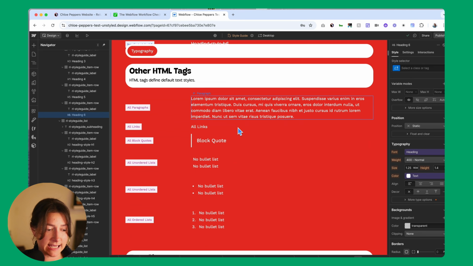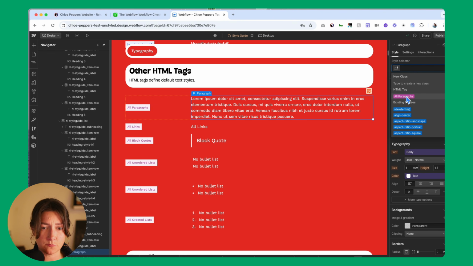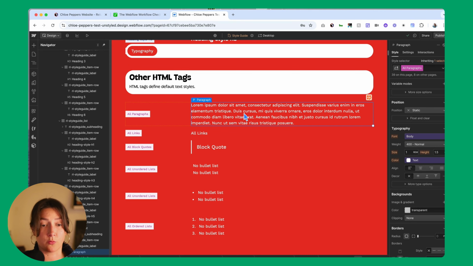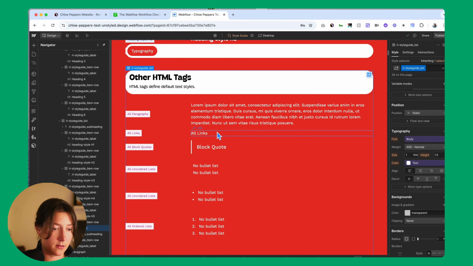Now we're going to do the same thing with these HTML tags for a few other elements. So we've got our paragraph font here, which I actually don't think we need to make any changes to. This is going to be like the root size of our paragraphs by default. So that could be 16 pixels or 1 rem. If you want to make it a little larger, go for it. I'm going to leave it as is for the moment. That's fine by me. If you want your links to look any differently, so maybe if you want them to be underlined or if you want them to be a different color, you'd go ahead and change that there.